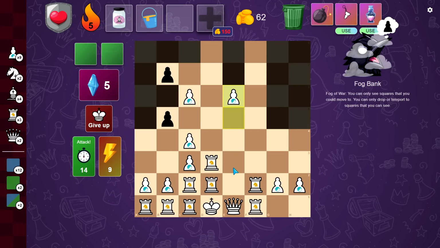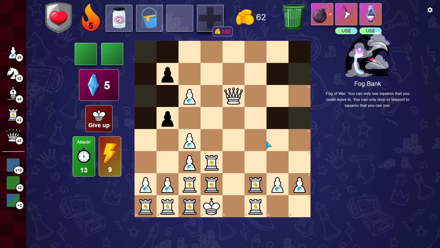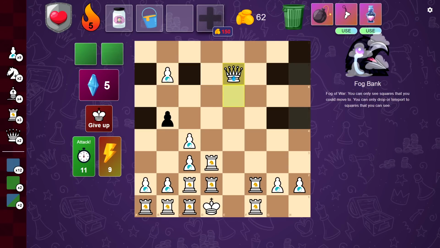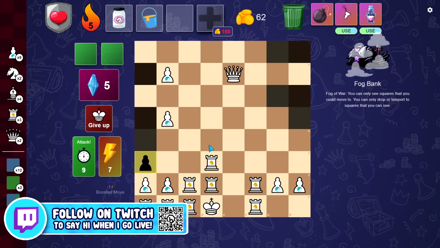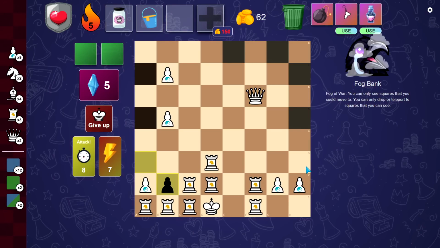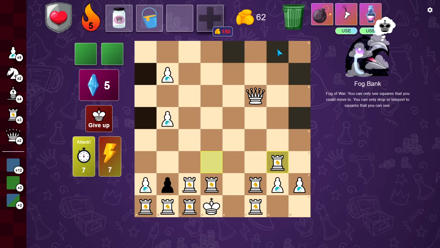Theoretically, I have a lot of vision, right? I mean, look at this. I have rooks, man. So rooks are kind of busted for this, because we can see a lot with them. The issue here is finding the king. And I'm starting to be like, where the frick is he? He's gotta be, are you there?